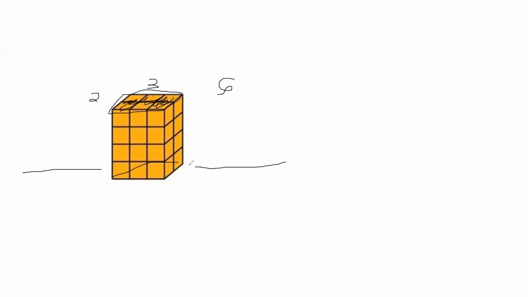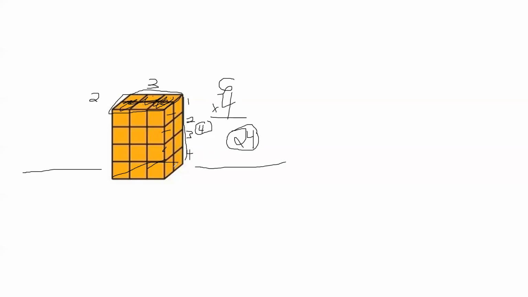But the question is, how high up and down does 6 go? Well, 6 goes 1 up and down, 2 up and down, 3 up and down, 4 up and down. So the height of this is 4. So 6 doesn't happen once. 6 happens 4 times. And 4 times 6 is 24. So the answer here, the area, or I'm sorry, the volume is 24.